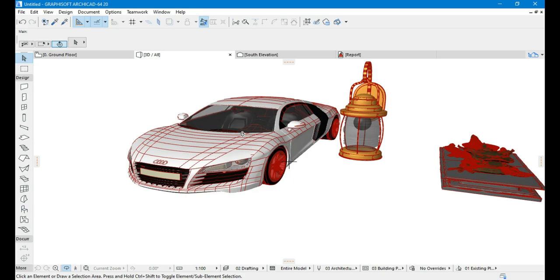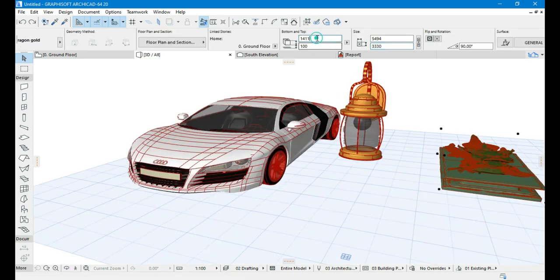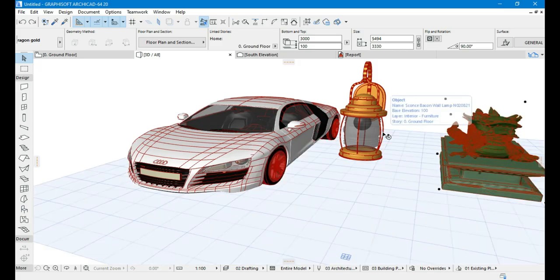Alright, see what we have on the dragon sculptures. So I will increase the object height to any figures you desire. So I will increase it to 3000. Okay, that's cool. I will increase it a bit. Let's do 4000.